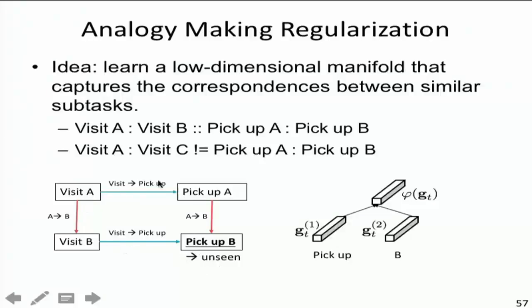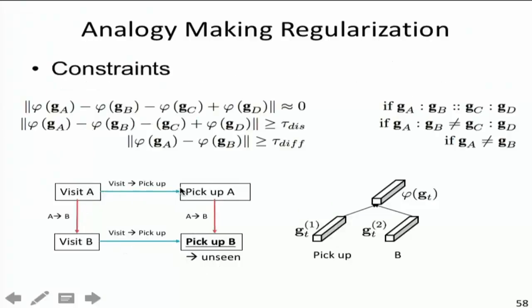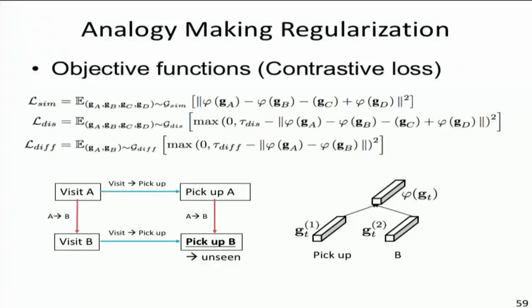By doing this type of training, we can put some constraints so that this difference of the vectors is similar for different pairs. Then the network is able to learn an embedding that can behave well even at testing time. So if the agent hasn't seen pickup B at training time, it is still able to have a good embedding for this specific action and target object combination, so that it knows how to behave in that scenario. There are some details, but the high-level idea is that you just want some kind of constraint that keeps this difference of the vectors similar between these analogy pairs.